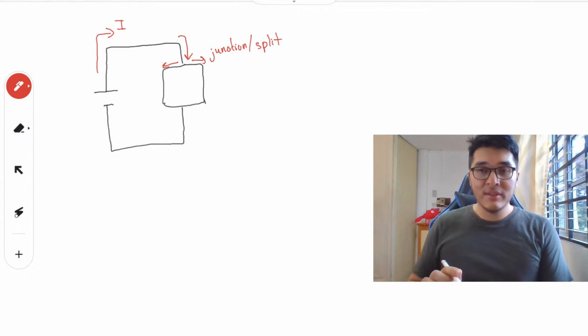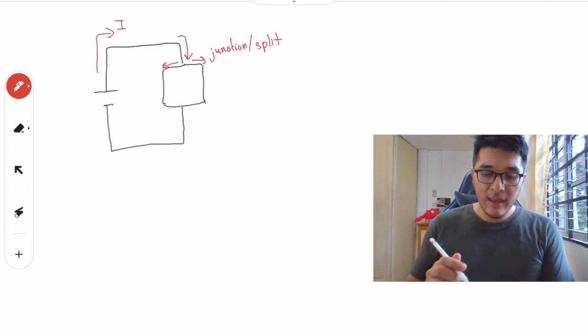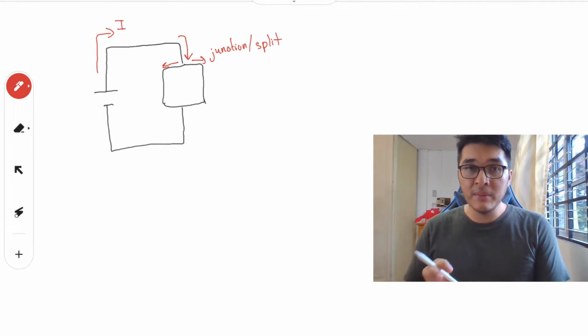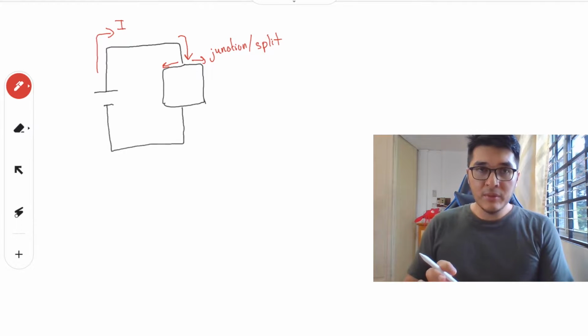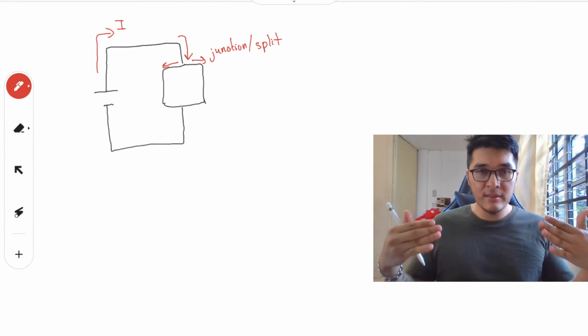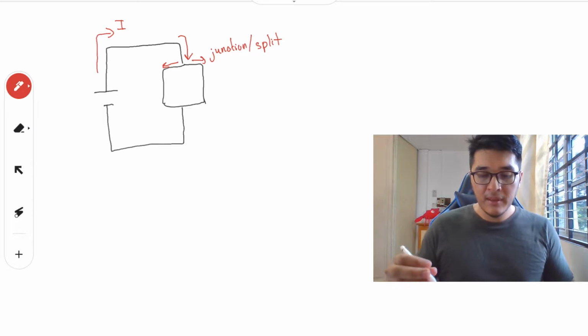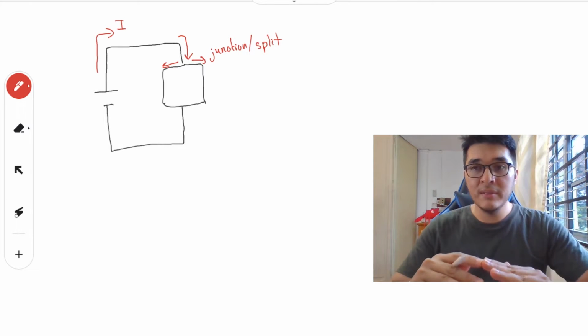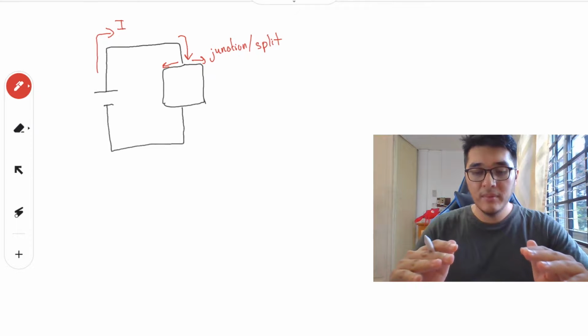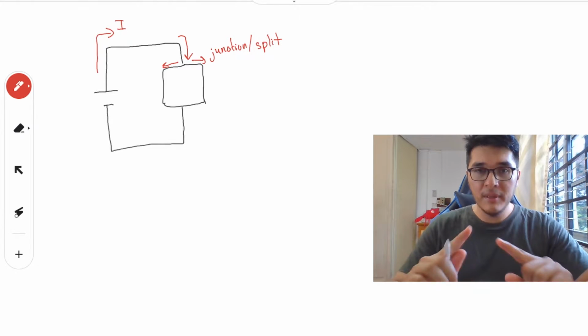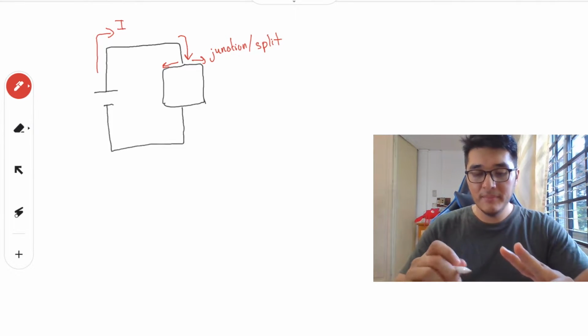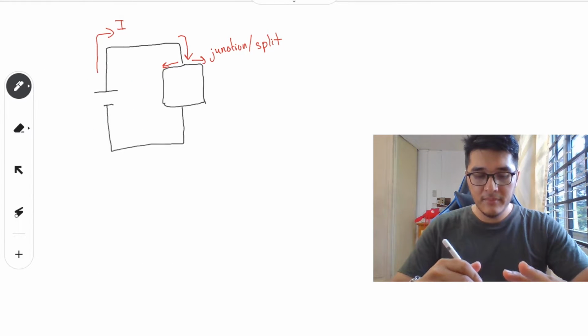Okay, so in this case, we're not putting any resistors. Resistors are things like light bulbs. So we're only considering the wire. And I try my best to draw it very symmetrically. So if we're talking about the same material, and that material gets split, and the split still contains the same material, and the length is the same, then we can say that the current actually splits equally or unequally. What if the length is different? How would that affect the current?